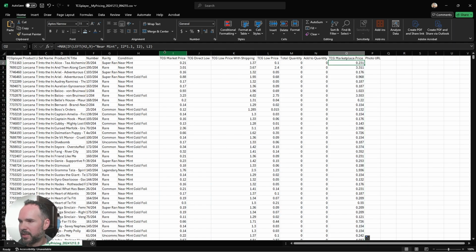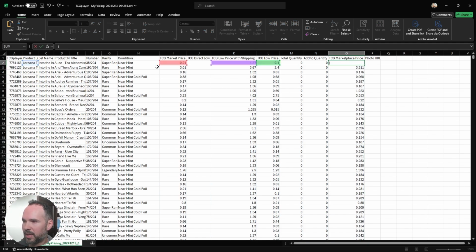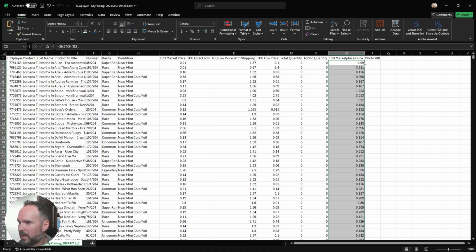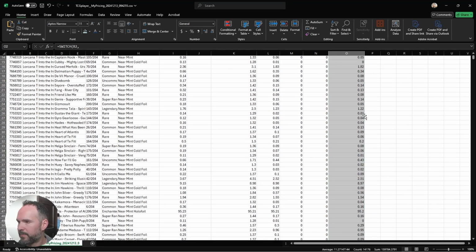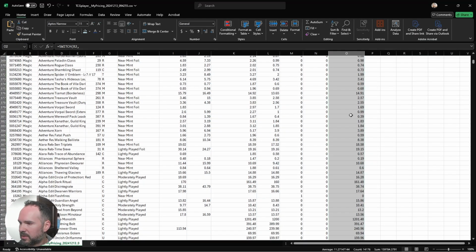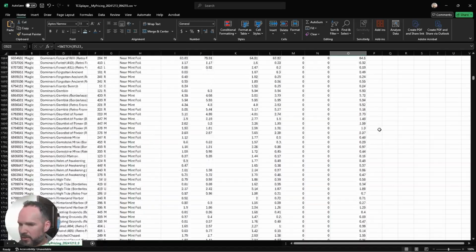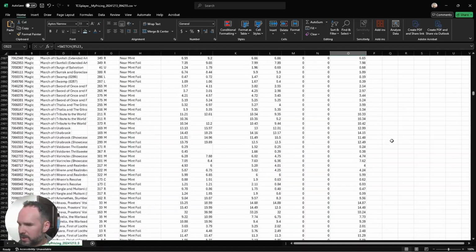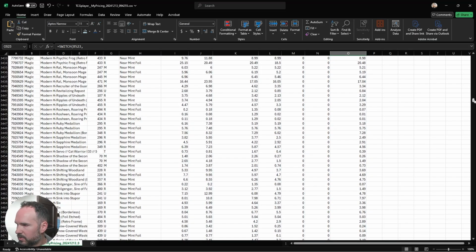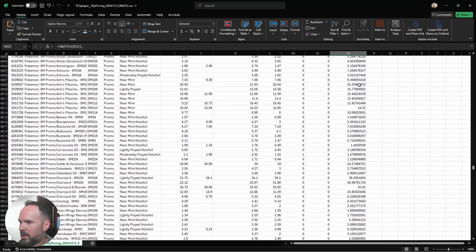So what I'll do is I'll go in here, apply my formula, hit enter, and then boom, apply it across the board. Now, one thing to note is, I'm sure there's going to be an instance of this for Pokemon anyway. Probably not these other ones since I'm doing TCGplayer low, but let's go down to Pokemon. See these? This does not look like a regular currency, right? It has a bunch of decimal places. You don't have to worry about that. You don't have to change these. TCGplayer will just round it for you. So you can keep it how it is. You don't have to change the format.